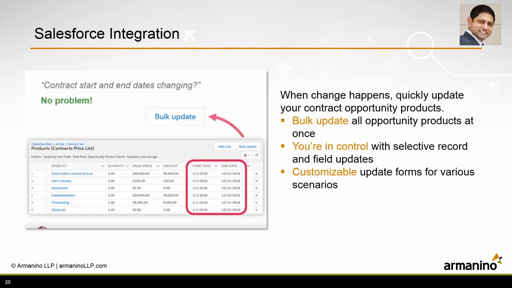As well, there's been several different updates with bulk update options. When things happen to contracts, obviously contracts can change at any point in time. So when any of those contract lines change, Salesforce integration has this bulk update to update all the opportunity products at once and just give you essentially more control over making those updates. It doesn't lock you in and doesn't require you to manually go into each line of the contract and make your changes.